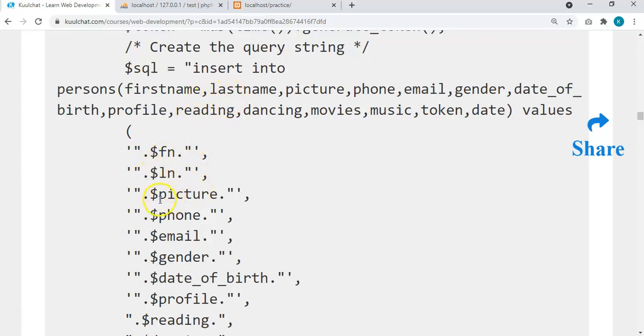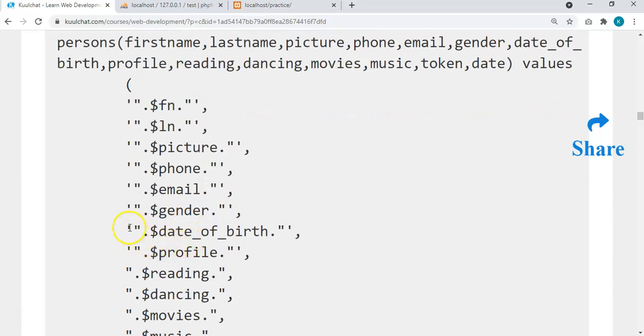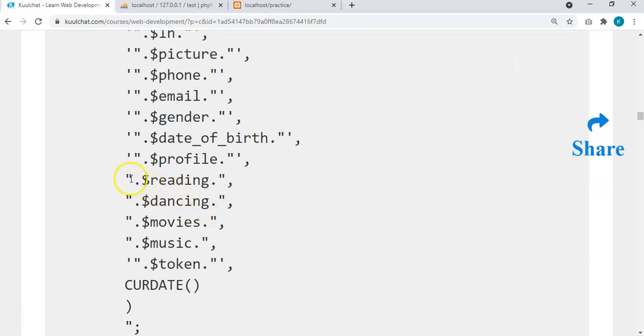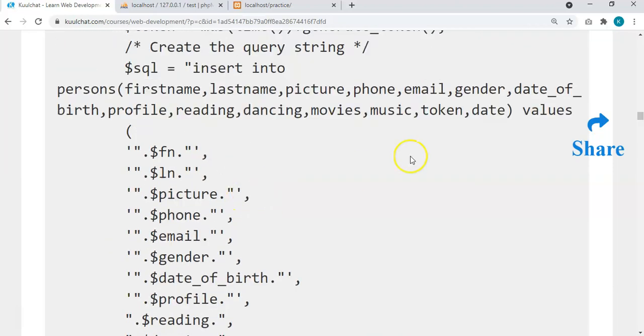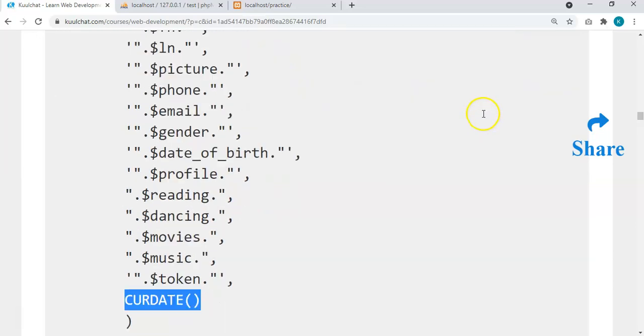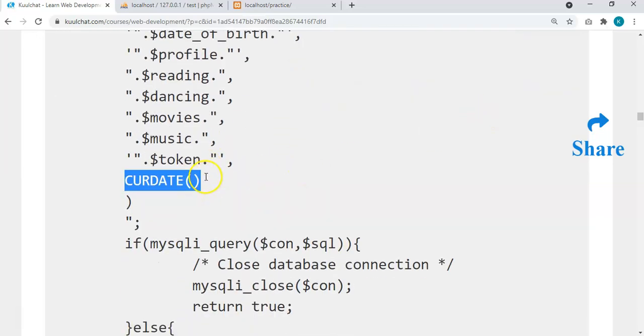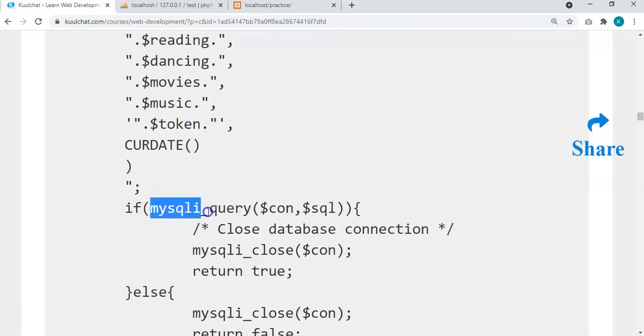The integers just have their values there. And we have the token. Then the date: if it's the current date, you write the current date function, so the date is the current date when you are doing the insertion. Then to insert, you use a MySQL query, and check if it is true, whether it has been inserted or not.